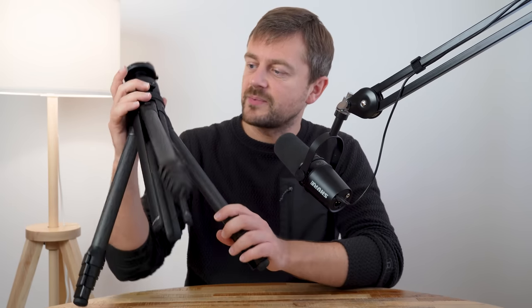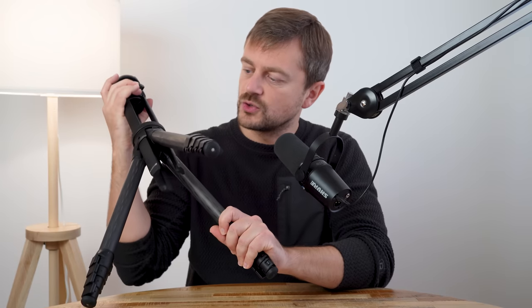So a few of the things I forgot to talk about in the field is that the HEIPI tripod also has the traditional hook underneath here so that you can hang all sorts of different stuff in there.